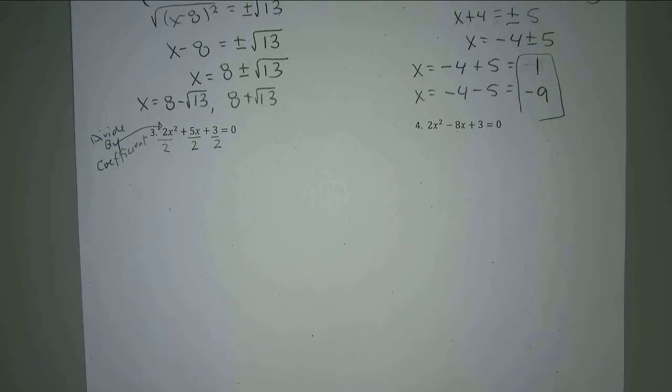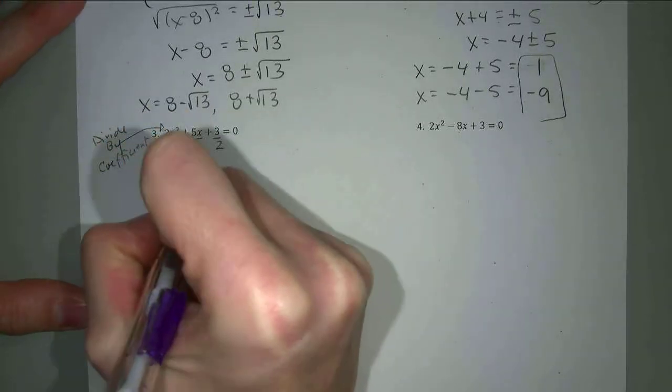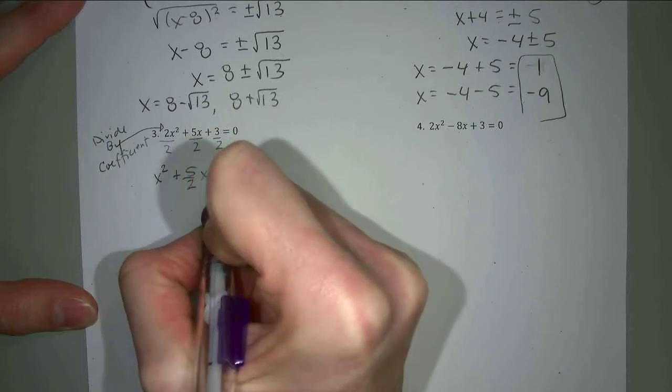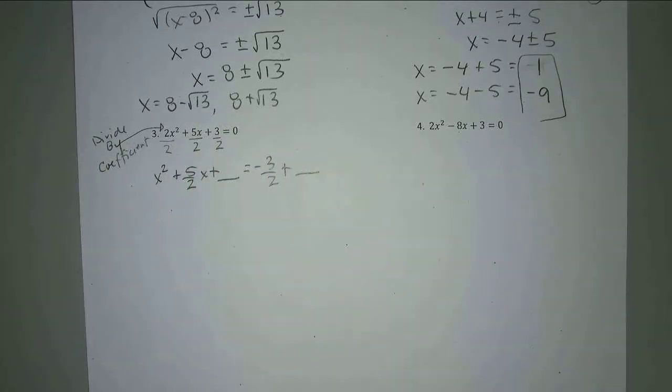All right. So the first one should cancel out completely and leave you with x squared. So we have x squared plus 5 half x, and then I'm going to go ahead and put plus blank equals negative 3 half plus blank. So I kind of killed 2 birds with 1 stone there, guys. I know I want just my x terms in front. So 2 divided by 2 is 1. That's what should happen. If you're dividing by the right number, that should be a 1 there. 5 divided by 2 doesn't divide evenly, so just leave it as 5 half. And then I want that constant on the other side, so since it's positive, I subtracted it over, okay?